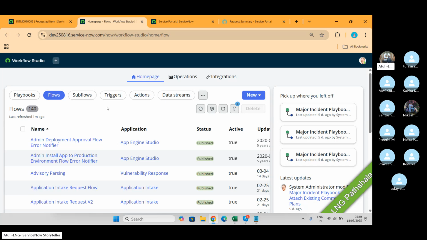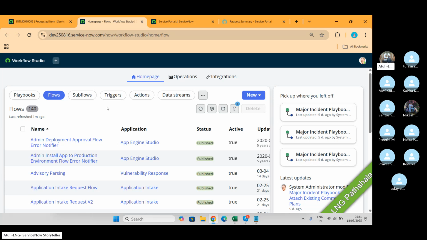Even though everything is important: flow, subflow, trigger, and action. So the homework I gave you is to find out where the approvals were triggering from. You can go and find out in the flow. How to find out? This is your homework.